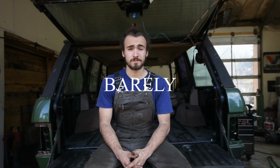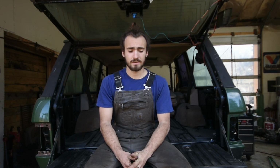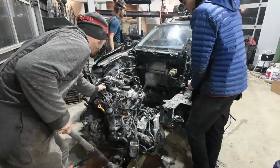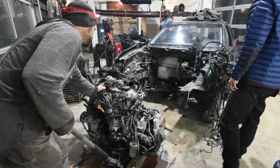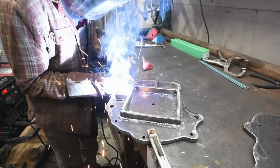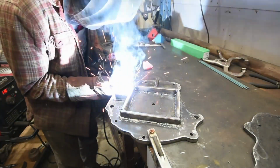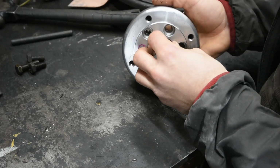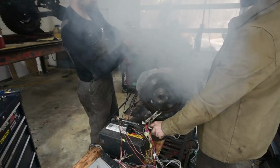It's been a long time coming, but finally I feel like it's getting to a point where it's presentable. One reason why it's taken so long is that I decided to put a TDI in this thing. Of course nobody makes an adapter for that, which was kind of too bad, but I still decided to go on with that plan and made my own adapter. I figured out all the dimensions, got it machined flat and everything.